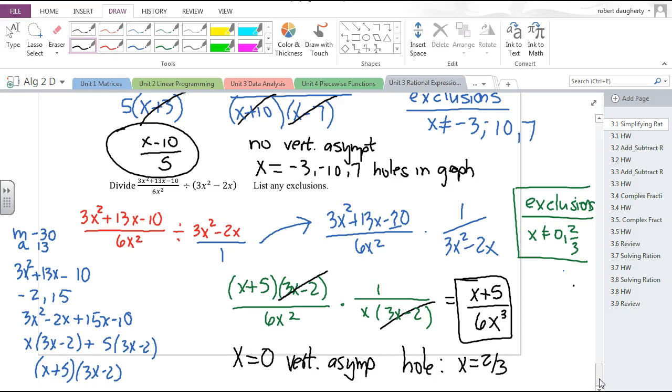X minus 2. That wouldn't be equal. Those are just two different things. This doesn't factor. If it were this, you'd have x squared, x minus 2, x plus 2. But these are not equivalent. Okay?